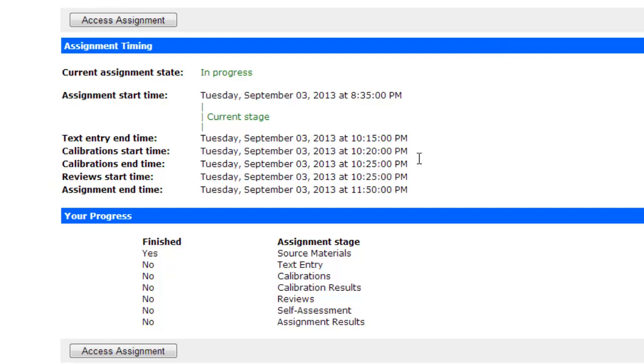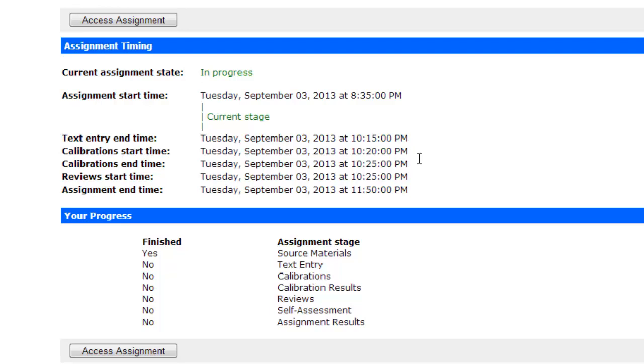Some courses will do this in order to allow you more time to do the entire CPR assignment versus doing each step individually. In these cases, and again, you should make sure you clarify this with your instructor, usually what that means is that you won't be counted late if you start your calibrations after the 5-minute deadline is over.